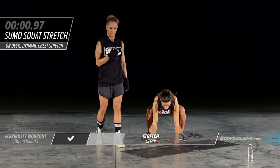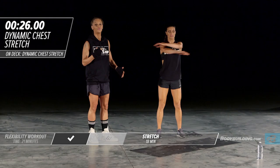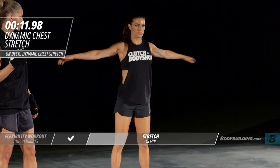Okay, next up, we have a dynamic chest stretch. So with this exercise, Amber's going to be going through a movement, just warming the chest up. You don't want to be tearing through this exercise. You don't want to be feverishly swinging your arms because again, we're just warming up. We don't want to tear anything. We don't want to injure anything. Her arms are staying nice and loose. Good.